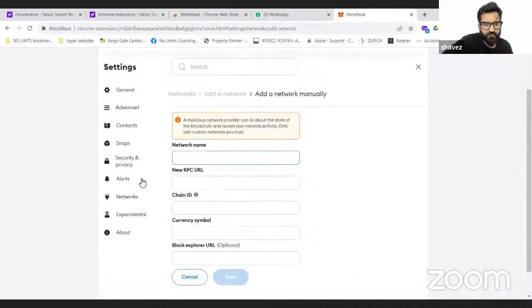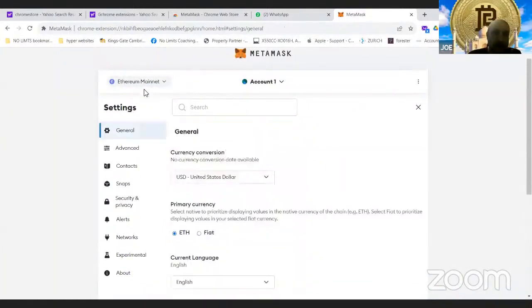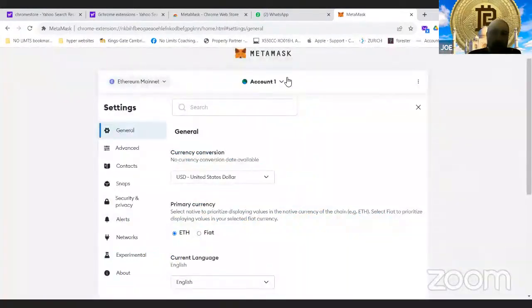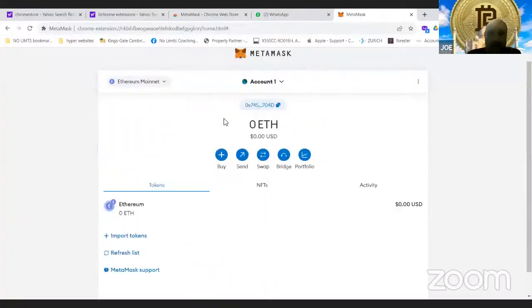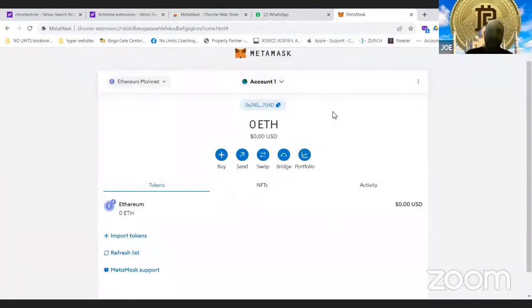And then once you've added it, when we come back to the normal page, I'll close that down. Then when we come back to this page, you'll just click on this, and it may well already be here because you've used it. So you'll be able to flick between the different networks to be able to access it.